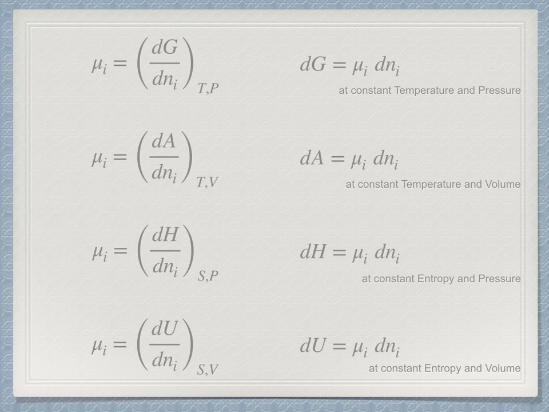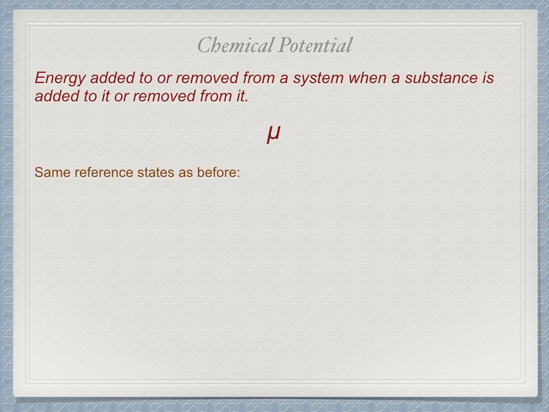Now, it turns out that in the lab, temperature and pressure are the easiest to control when the amount of material is changing due to a reaction or if the system is open and we are adding or removing material. As such, we most often use the Gibbs energy expression. The others remain valuable in their specific area of application, but controlled temperature and pressure are the most common. Hence, in general chemistry, we focus on the Gibbs equations. Under these conditions, the chemical potential is essentially the molar Gibbs energy, how much Gibbs energy there is per mole of substance.